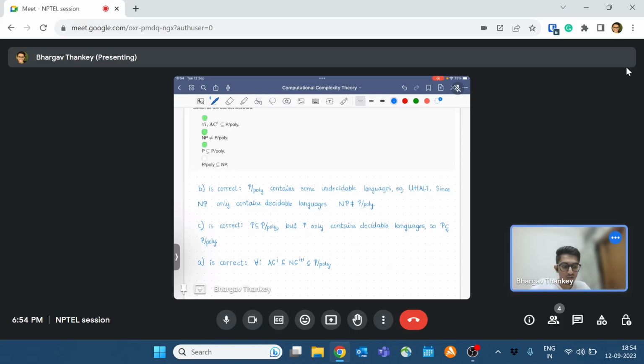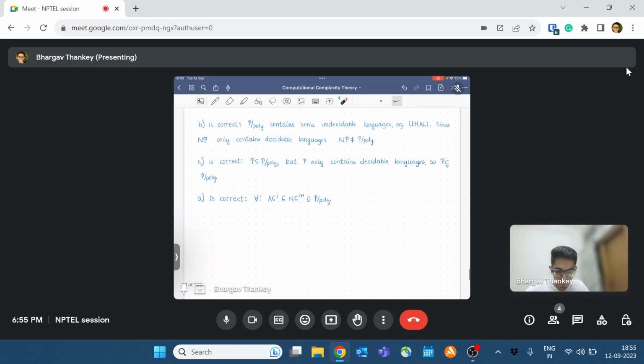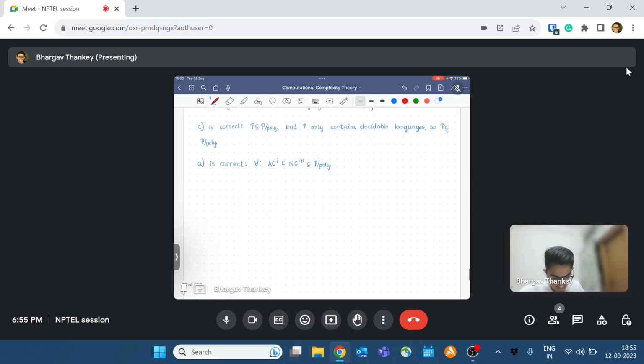Yes. So if you want to say that U-halt is decidable, we will have to somehow come up with a Turing machine deciding it, right? So what exactly does it mean that P/poly contains some language, decidable or undecidable? If I simply say that P/poly contains some language, it means there exists a circuit for it, a circuit family. So let me write down the circuit family.